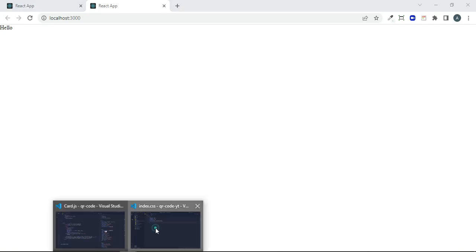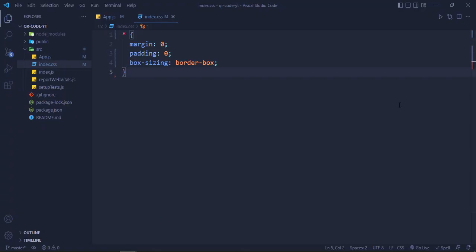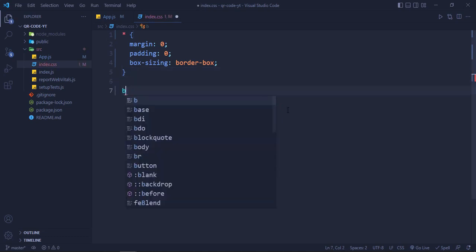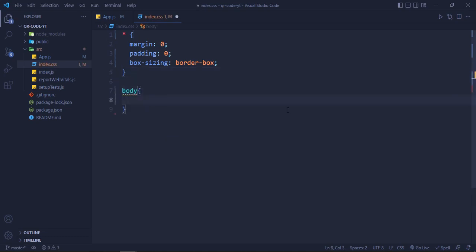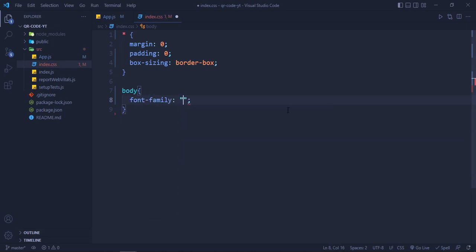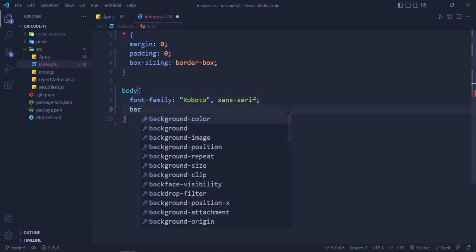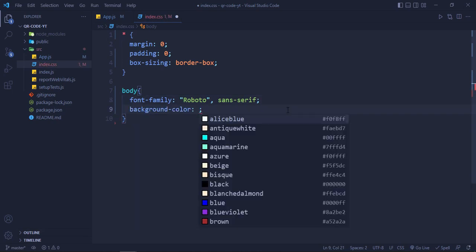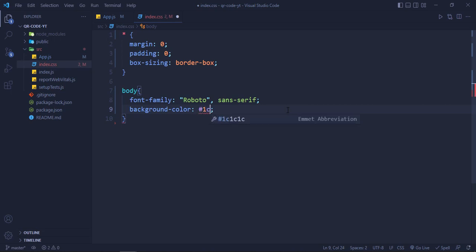So we have this hello here. So now we will go and define our body, and in body I'm going to do a font family of Roboto, otherwise sans-serif. Okay, I will say background color of #1C2028.